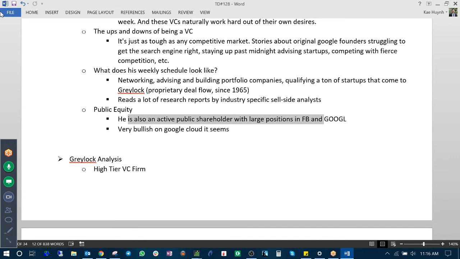But he also made a comment that he has a lot of shares in Facebook, and Facebook could drop 30%, but he wouldn't feel it because he's so diversified. I asked him if he hedges too. He doesn't hedge at all. He doesn't like to hedge. He's a pure play guy. I did ask him, because we're coming to the end of the cycle, whether private companies will become cheaper, and he actually said he doesn't think so.